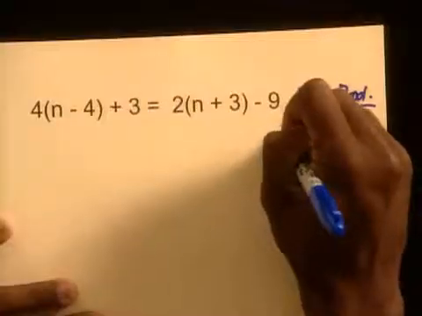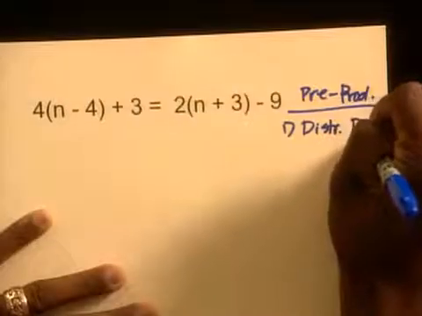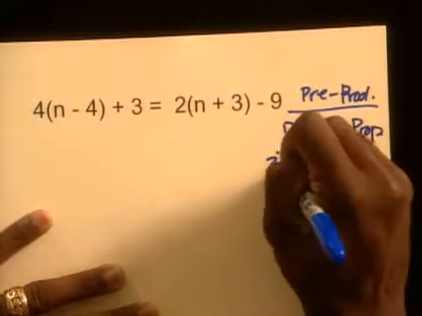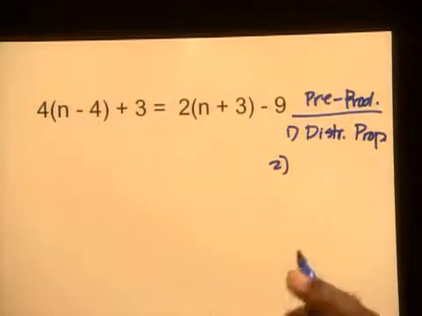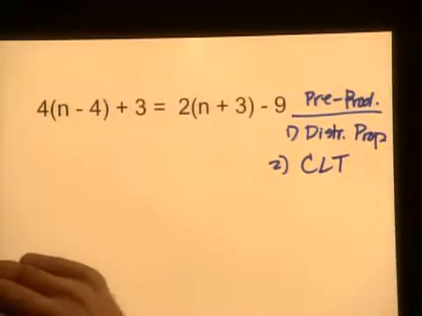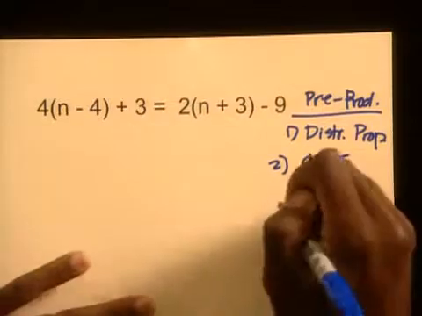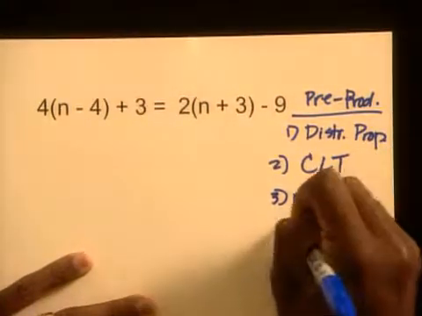Okay. So what's the first thing you see that's going to happen in this problem before we even start? Distribute. Very good. We have to use a distributive property. That's going to happen in the problem. And then looking at this, I see some numbers on the left, some numbers on the right. So we're probably going to have to combine some like terms in this problem along the line, okay? Okay. And then once again, looks like we have another split personality going on. I see n's on the left and n's on the right. So we're probably going to have to move the variable to one side.